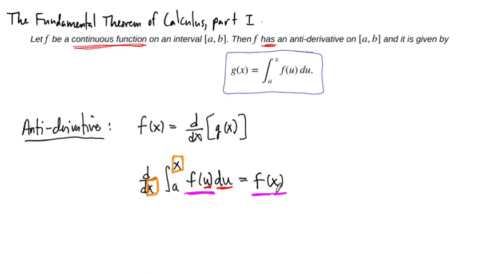This is very useful because it gives us a way to represent the antiderivative of any function f that's continuous on an interval from a to b, even if we don't have a formula for that function itself. Even if we don't know how to write down a formula for its antiderivative, we can write down at least this integral formula for it. The other nice thing is that we know what a definite integral means geometrically. So we can think about what the antiderivative is doing to the graph of the function f, to take away the derivative in some sense.